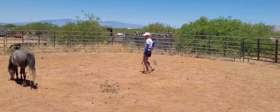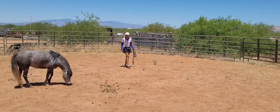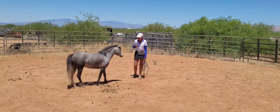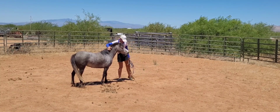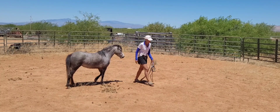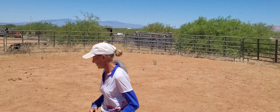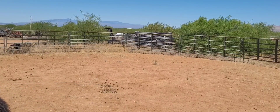This is also what I would do if I got a horse in and it's their first day with me. We just go in the round pen and just hang out and just be, because I don't want the round pen to be the association of come in here, start running around. It's kind of fun to just hang out together. And then on the first day I'm pretty gentle, pretty low pressure, low ask. But since she was running around, I was like, okay.